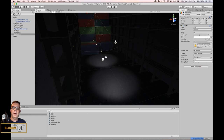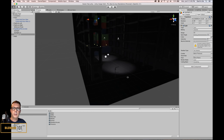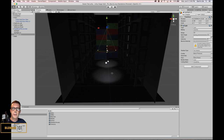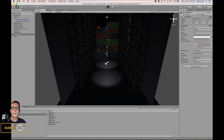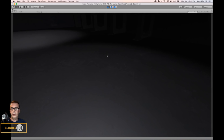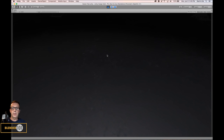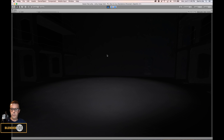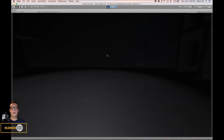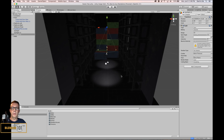That shouldn't be that high. So let me. There we go, something like that. All right. Do I want it to be that pronounced? Let me see. Oh, I've got some Z fighting where the two panels, one's kind of over the other one, so I've got to deal with that. I don't want that. But I do kind of like the way you move from one pool of light into another. But I feel like we need something on the walls as well.